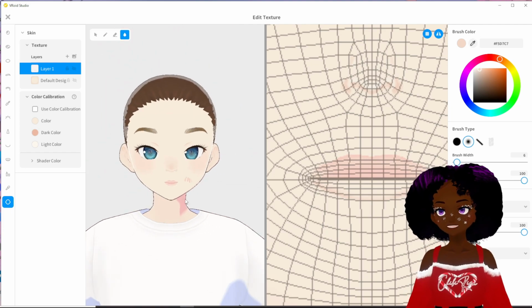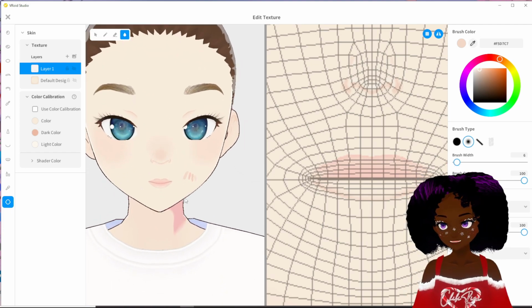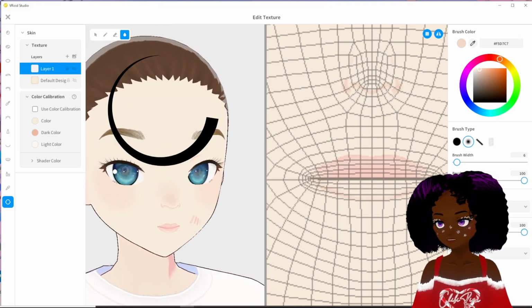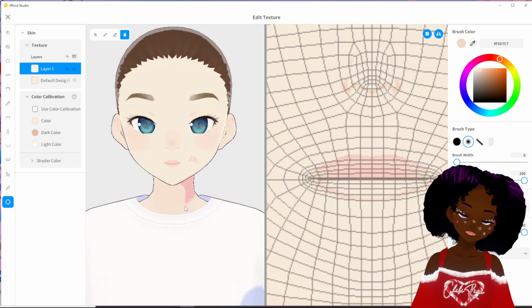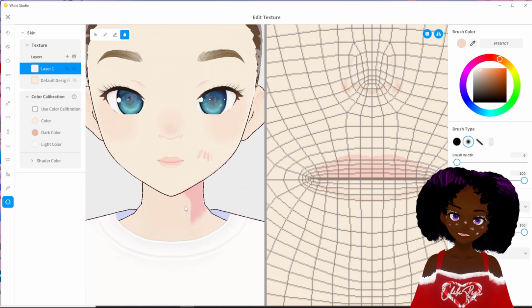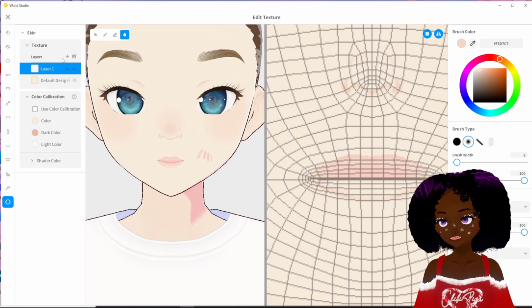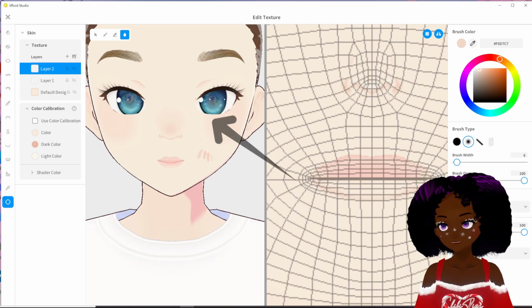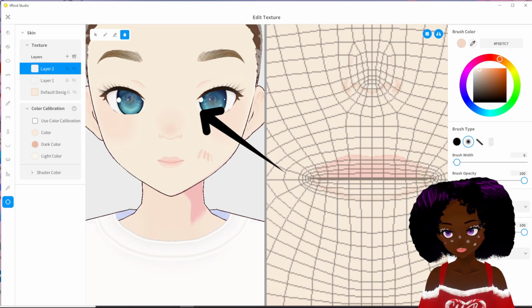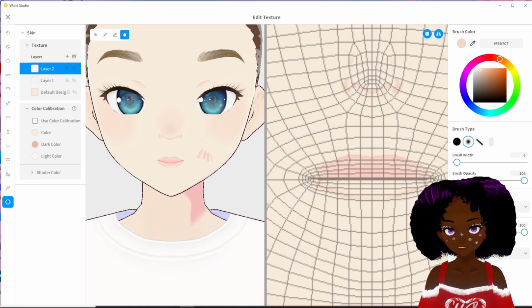So now we have a lip outline, and next we're going to learn how to do just the face shadowing. So where you want light to be shining and where you would have shadows on your face. Usually around this portion of the eye. So I'm going to create a new layer around the portion of your eyes here. You would have a bit of a shadow. So I'm going to take this color that we have right here.